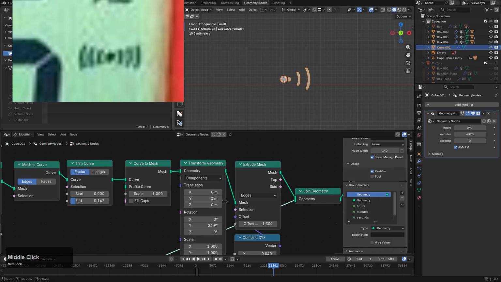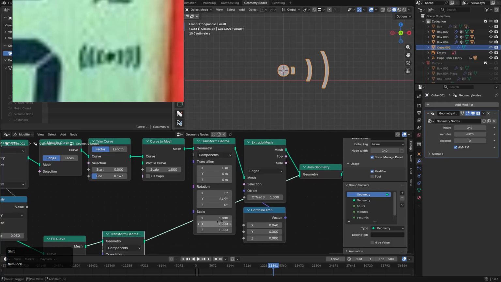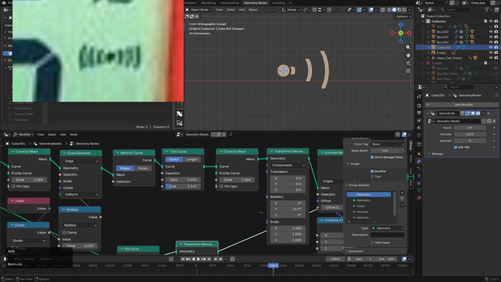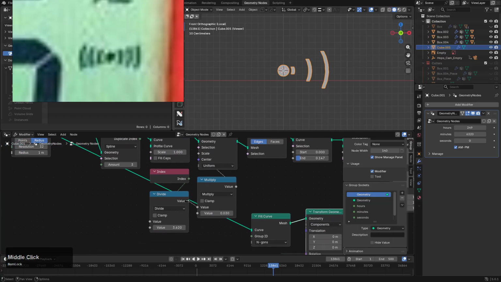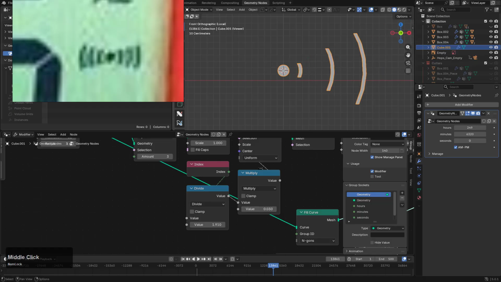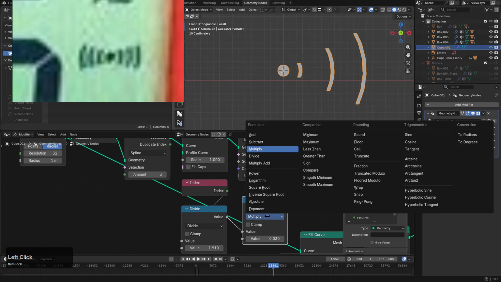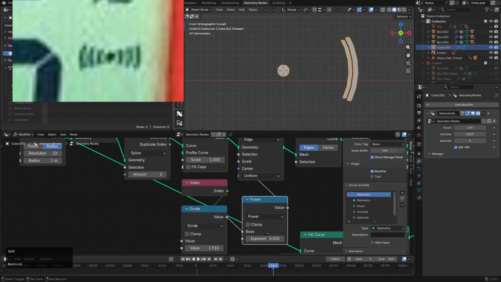And what we want to do is, mirroring this absolutely is a little more difficult in geometry nodes. Let's see, how do we scale these out? And I want to tighten them up. I want them to not go so far out.